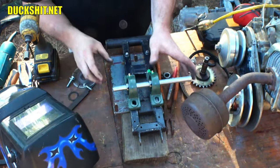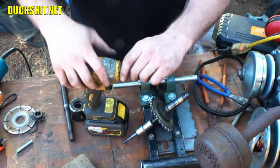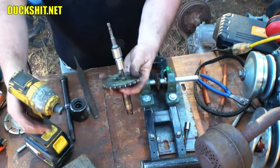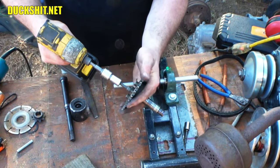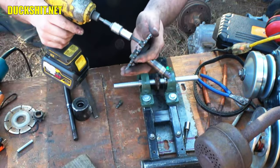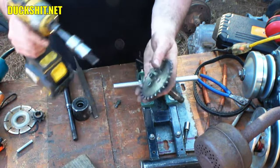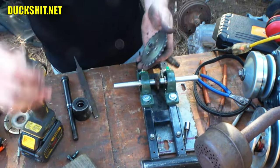Well, here we go. On to the next step, and that is to get this thing disassembled. All right. Disassembling the sprocket. Hope these come out easy. Well, that wasn't too bad. I thought for sure they were going to spin the sprocket and chew my hand up, but no, they didn't.